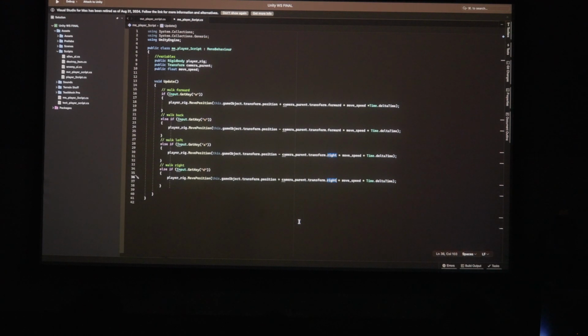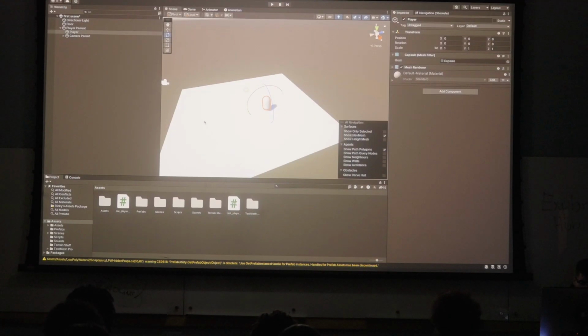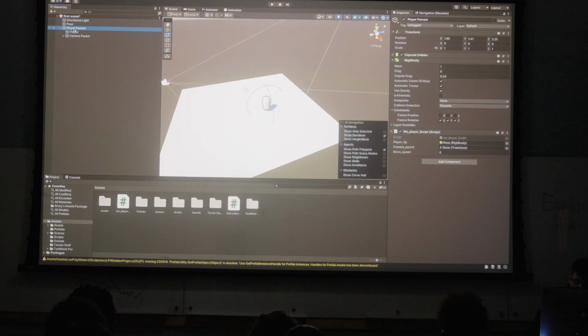All right, so let's save, and then let's go back to Unity and see our progress so far. I'm sure we did something wrong at some point. We'll see. Okay, first and foremost, we have to reference our variables, right? If you go to your script, you're going to see that nothing here is referenced. That's why I made it public.